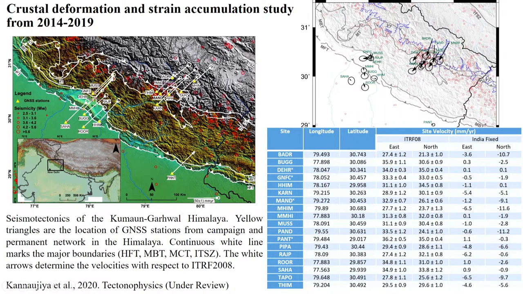So this is the India fixed velocity, you can see that, and this is the ITRF velocity. So you can see this is the IGP, this is Shivalik, and this is the higher Himalaya. When we see this plate velocity with respect to ITRF, it is giving the velocity from the center of the earth. So this is called geocentric, we estimate the geocentric coordinate, and this is the resultant motion actually.